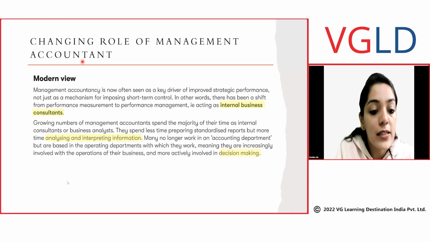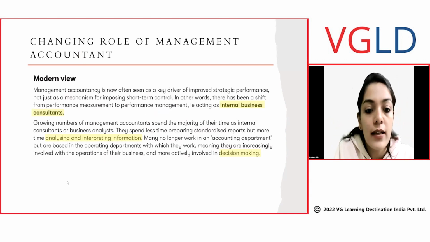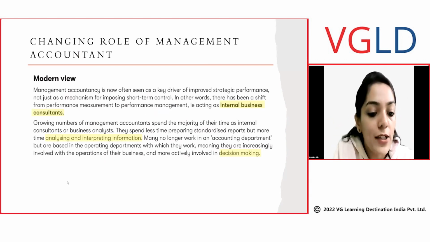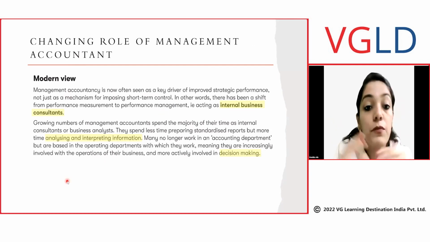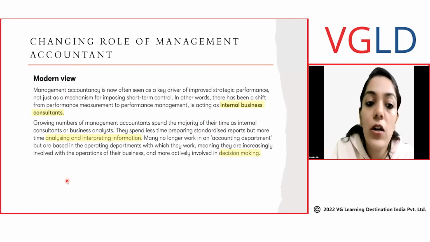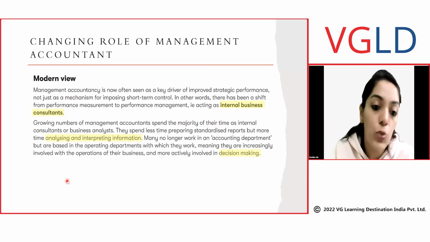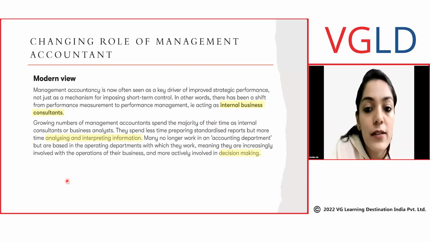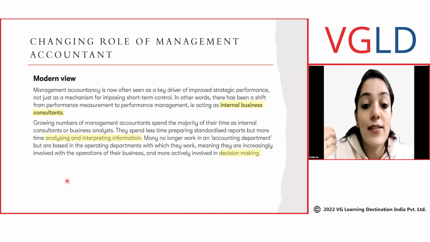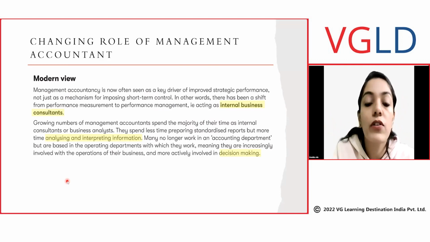Okay. So these were all the models which we have discussed so far. Now the next topic in this chapter is the changing role of the management accountant. The role of the management accountant has changed over time. What is expected of a management accountant has changed. So if you are working as a consultant in a company, what is expected of you now?